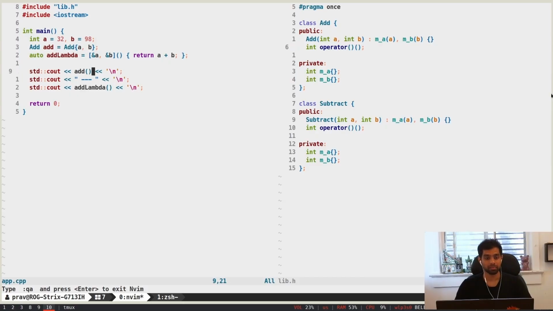So this is called a functor. Basically the purpose of a lambda or a functor is that you instantiate a tiny object with some data, and then you call it at a later point with some function body. In this case, the function body is just adding two values that it stored previously.